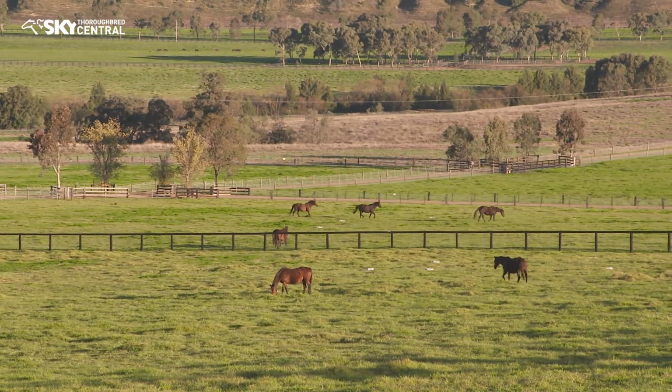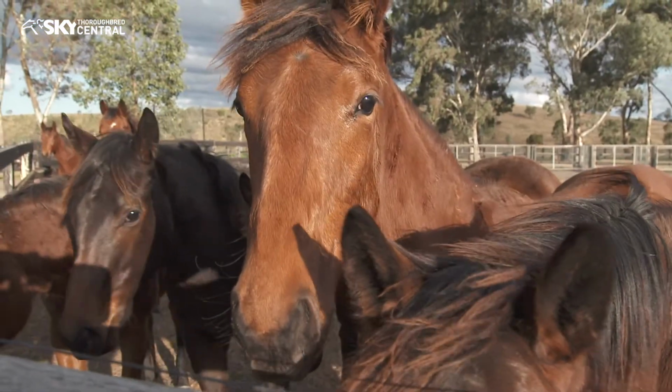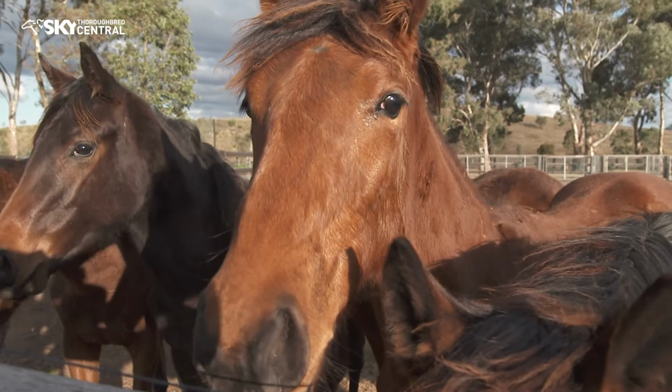And then of course the weaning process, where they're taken away from their mothers. There's an incredible routine about that as well, isn't there, to keep them calm and safe? Look, it's a tricky time. Again, I keep relating it back to human terminology, but it's like leaving home for the first time. And that can be quite stressful, even for the cheeky ones. You know, the independent ones, sometimes they're the worst.